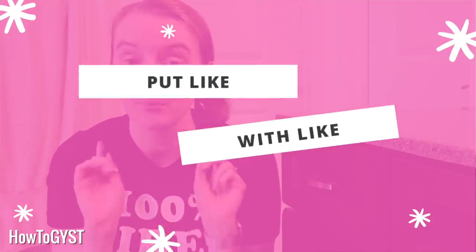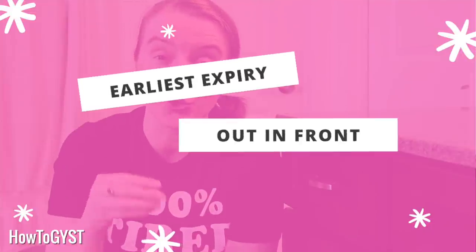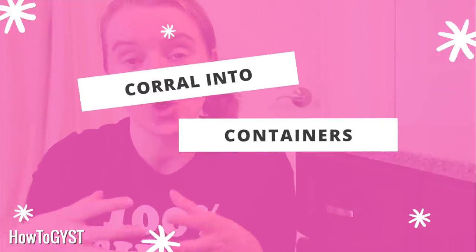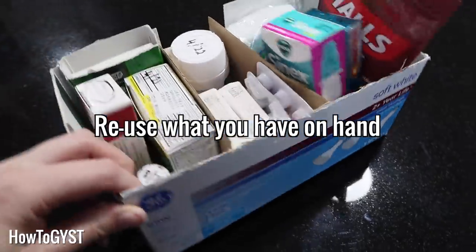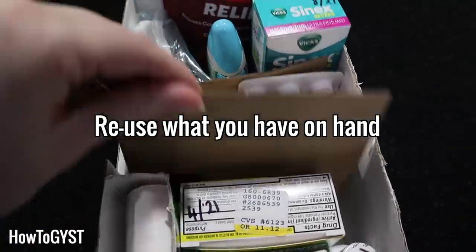Let's talk about storage and organization. Put similar products together and categorize them, but put the things you do not use on a very regular basis somewhere out of the way. So if you have a seasonal eye palette, don't keep it in with your regular everyday makeup — put it somewhere out of the way in a drawer or at the back. Don't have them getting in the way of the stuff you actually use on a much more regular basis. Also rotate your stock so that the products expiring soonest are the ones you're using up first. If you have a problem with things spreading out all over your counters, use some form of tray or container to keep it all in one place — it looks nicer and you'll notice much more easily when your collection is starting to get out of hand. If it outgrows the boundaries, that's when you need to start paring back again.